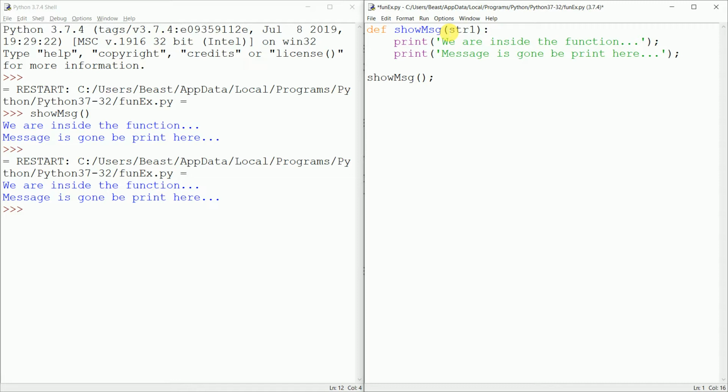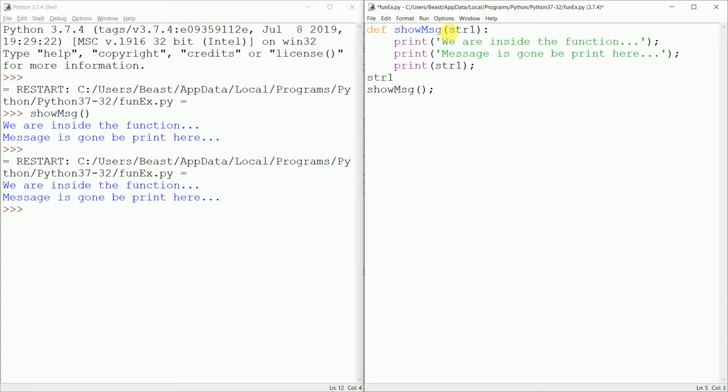By default it will get executed in such a way. All right, so str1 we have written and I'm changing the message. I will print the message as well, like this: print my str1 over here, but I will call the str like this. I will define a str here and then I need to print on both sides, inside the function as well and outside the function as well.